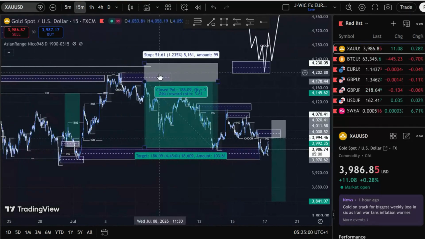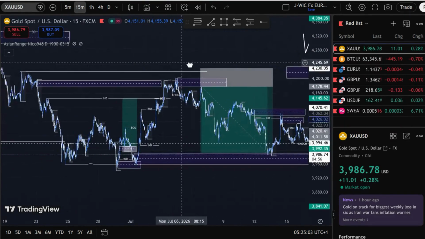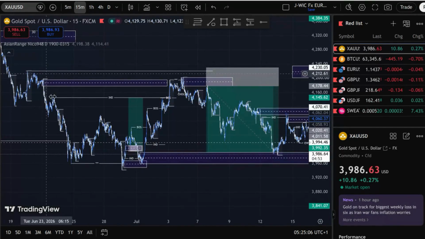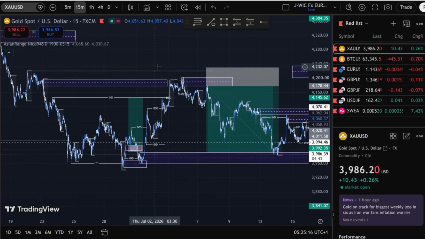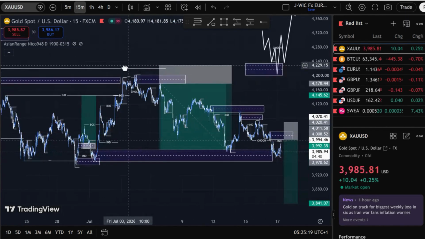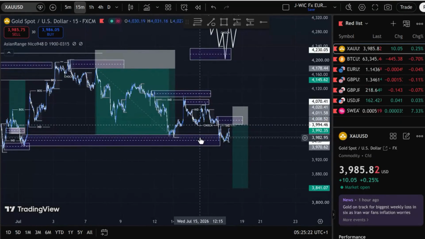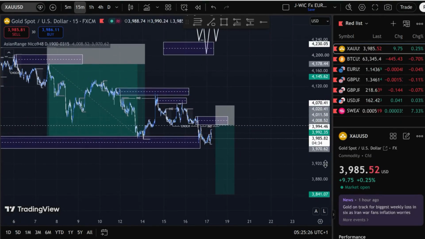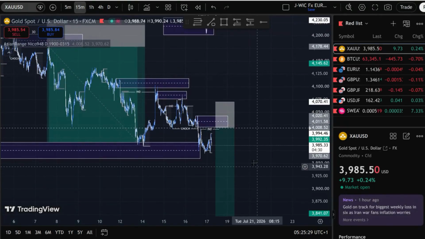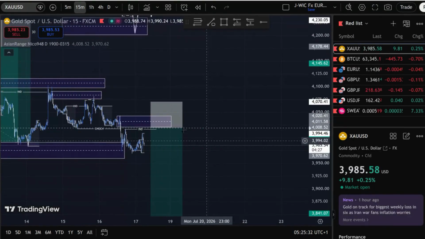I like placing my stop loss at the last high, especially when the market pulls back to an extreme order block. I usually like placing it at the last high to prevent the market from trying to sweep you out. The market is moving in form of liquidity and going towards liquidity. So you can also see this.